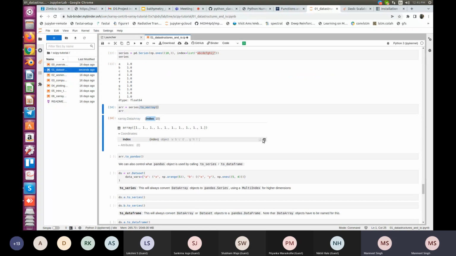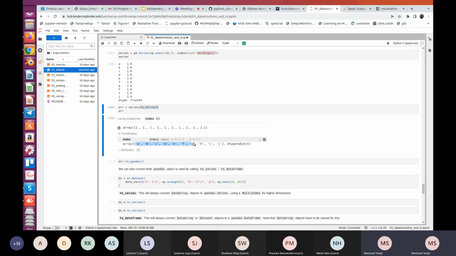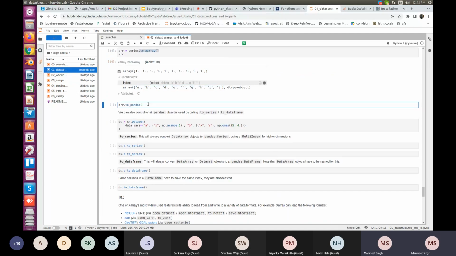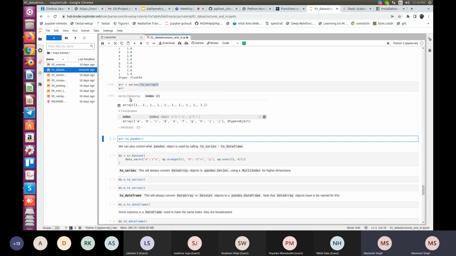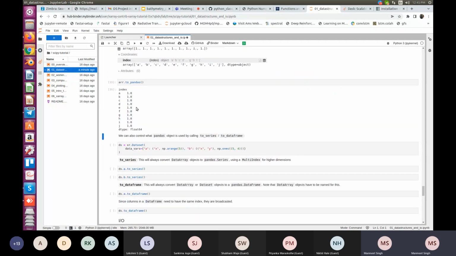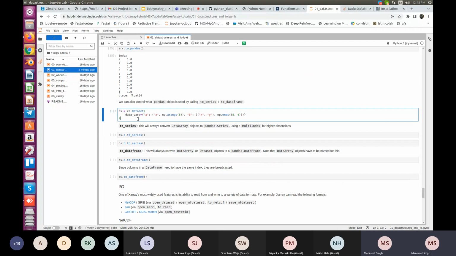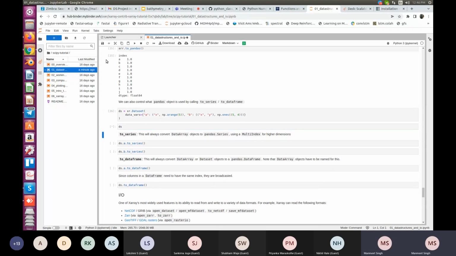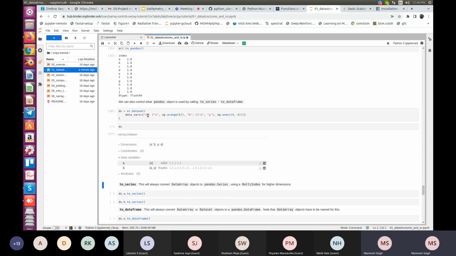You can see the values of the index are taken like this. And then very easily you can convert this arr to a pandas series or pandas data frame, depending upon whether it's one column or two columns. You can also control which pandas object is used by calling to_series or to_dataframe. So you can see that we created this Xarray data set here, which has two variables, Xarray data arrays A and B.